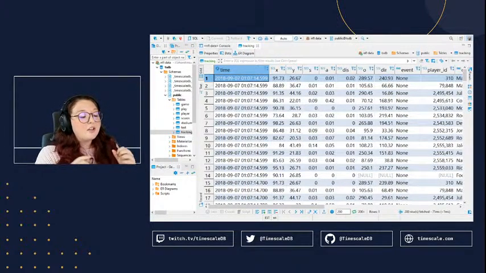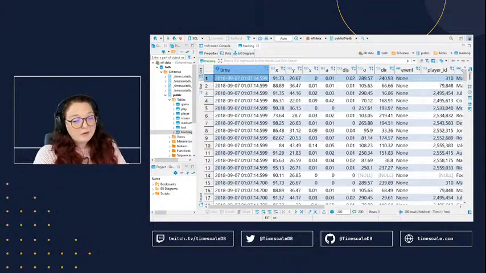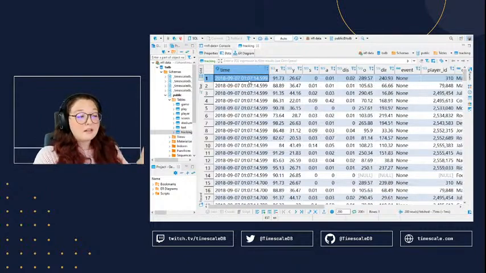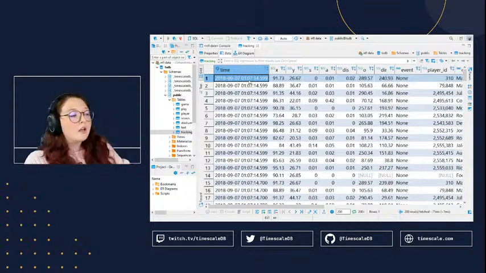So this is the tracking table, and I'm going to show you two tables today, because those are the two tables that we really care about. So tracking, if we look at this here, is a time series. Time series data is everywhere.